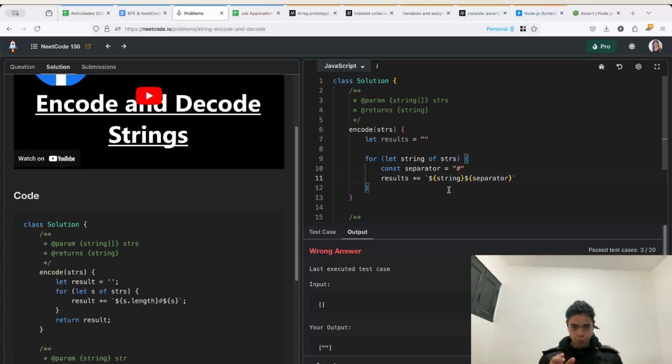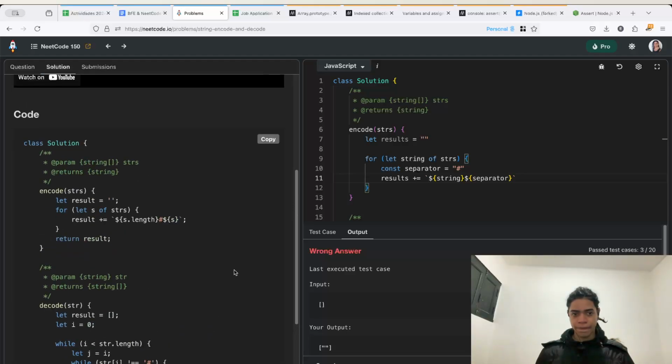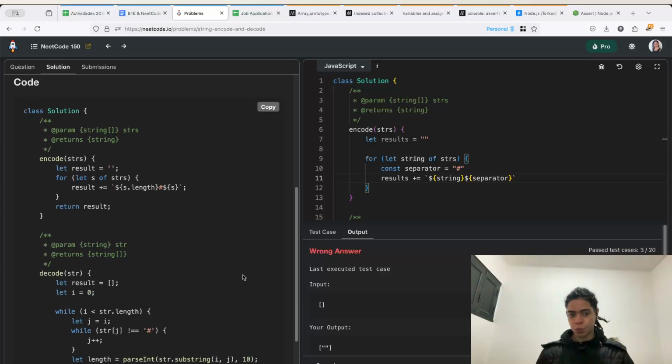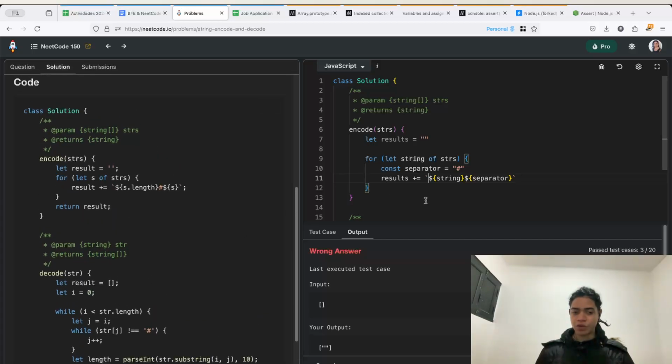So with the string and the separator, as a way to count all of these numbers, which is the length.